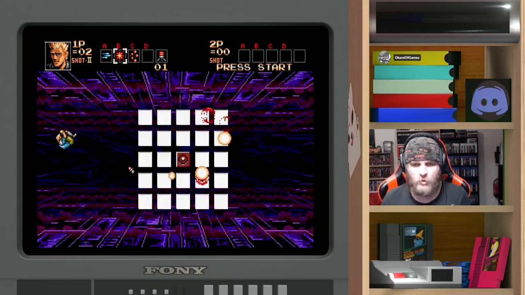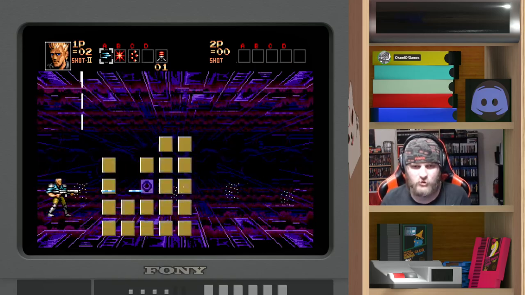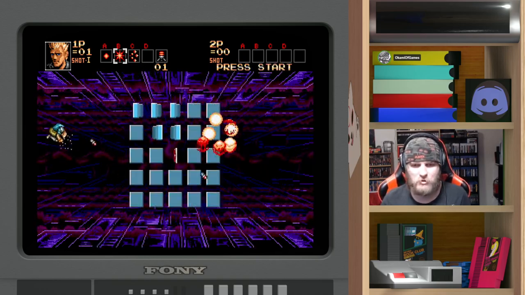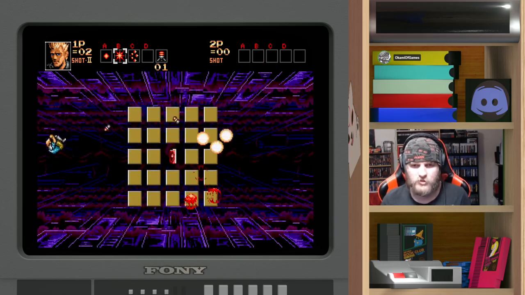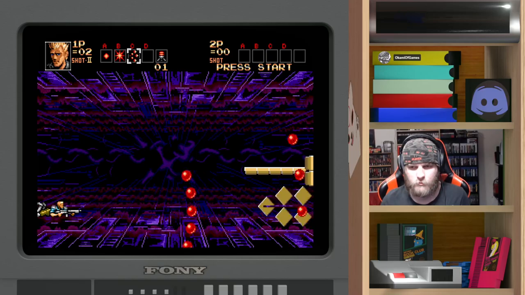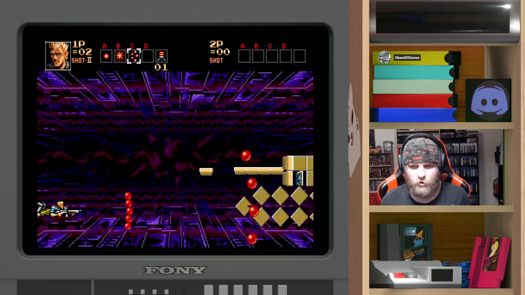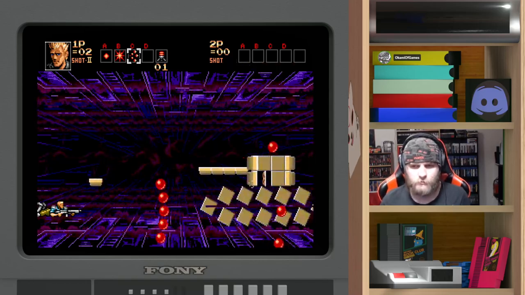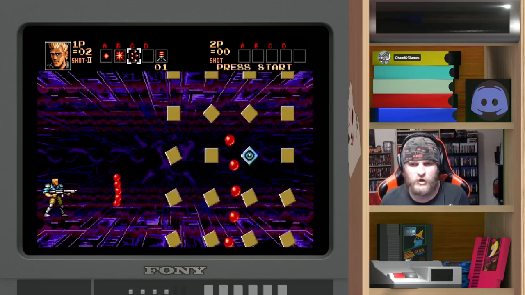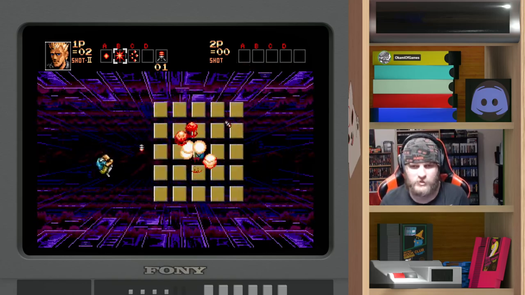Let's see if you can handle squares. Switch over to laser. Oh. Right, I was still in shot two mode, because I wanted to be in shot one mode. That's unfortunate, but not the end of the world. I would prefer homing for this, but spread gun works well enough for my purposes.